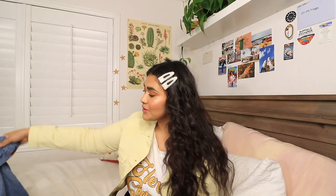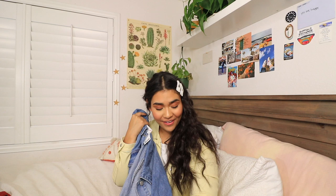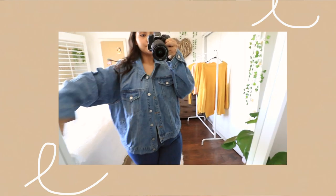Now we're moving on to jackets. The first one is a denim jacket. For back-to-school season, a denim jacket is a very essential wardrobe staple. You can dress it up or keep it casual — just throw on a jean jacket with a t-shirt and it looks like you tried. This is the Plus Size Sleeve Boyfriend Jacket. I don't have a boyfriend, so I buy a jacket that says 'boyfriend' on it. I got this in a size 18.